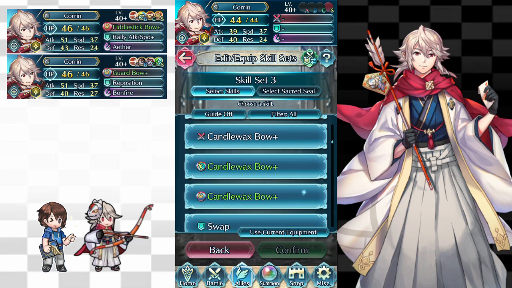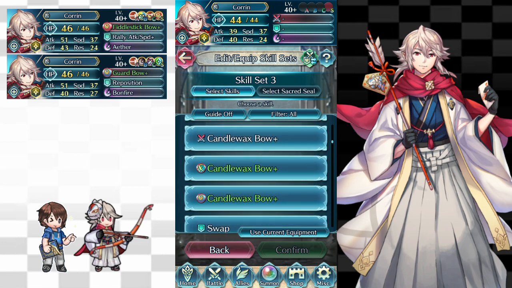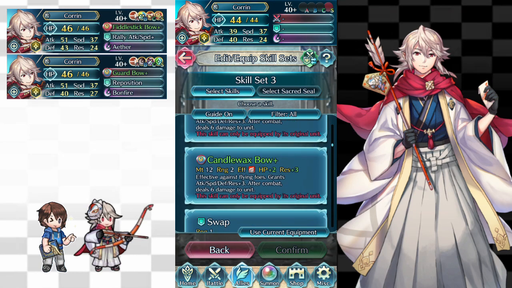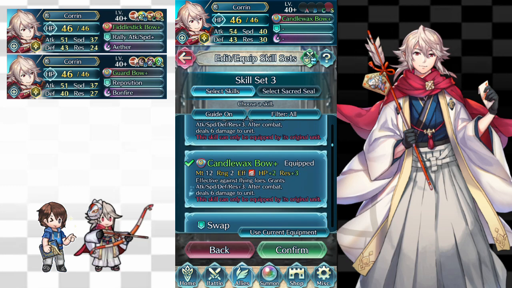Apparently Halloween weapons are all just really good because Candle Wax Bow is incredible. It's basically just Fury 3 built into a bow. Which is really great, improves his stats across the board, and gives him some nice attack, which is always helpful for Vantage sets. But also, because it is Fury, that means that he'll be taking chip damage, which helps him get into Vantage range, which is very helpful. You can't always position yourself onto a lightning trap to get into Vantage range.